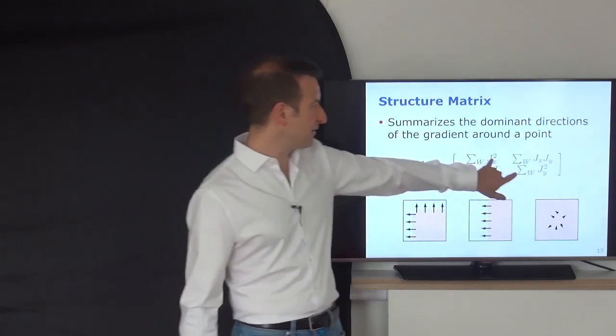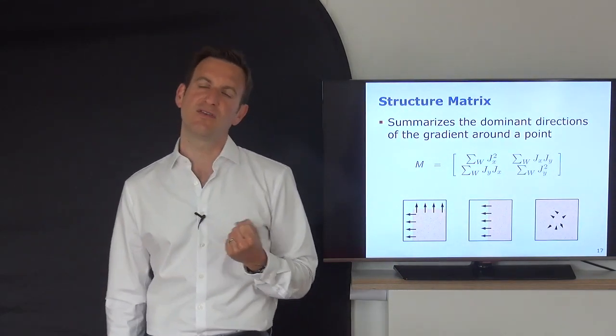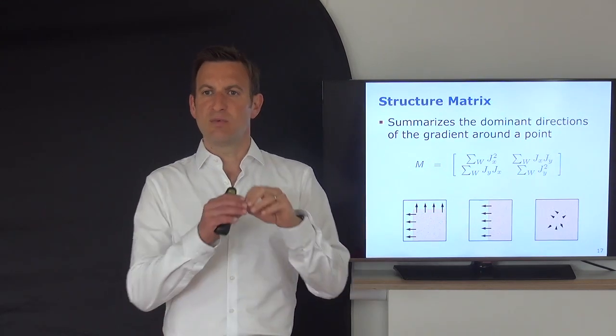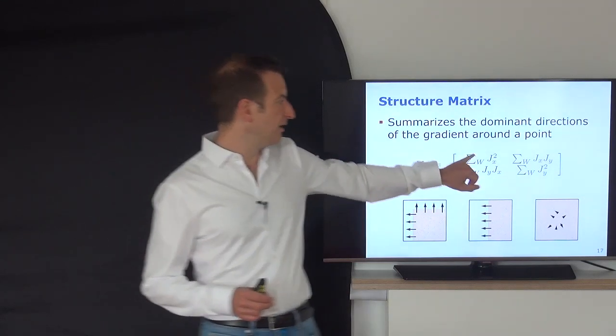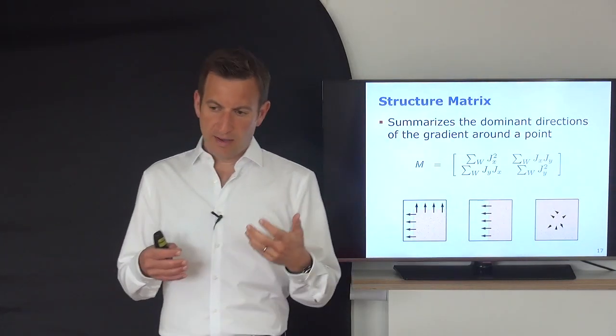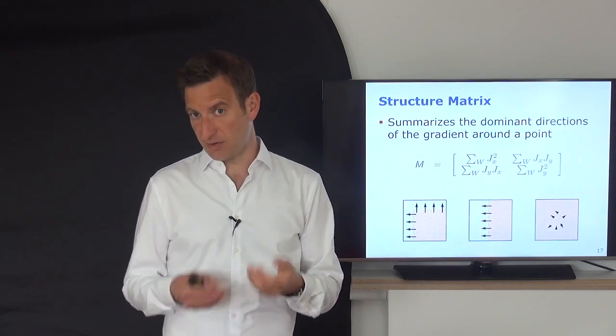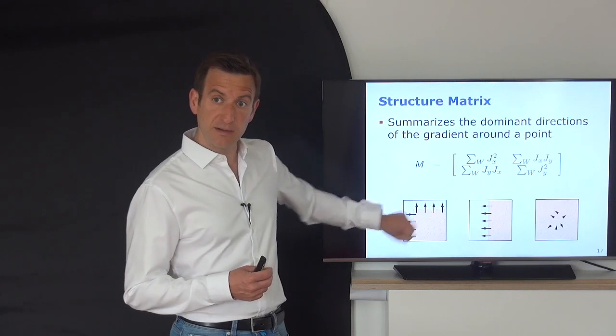They should have approximately the same size, because the gradients in this image have more or less the same size. So we would have a more or less diagonal matrix with similar values in entries 1,1 and 2,2. This means we would have two similar eigenvalues. This is actually a very good point for being localized.